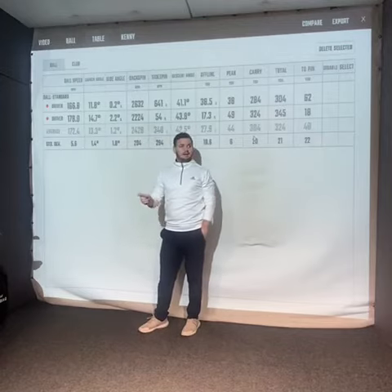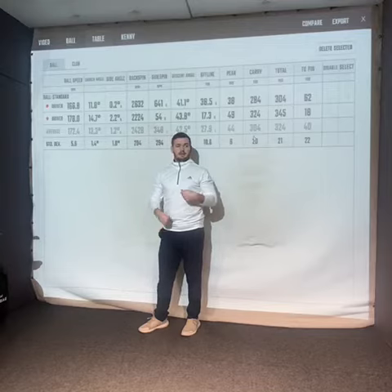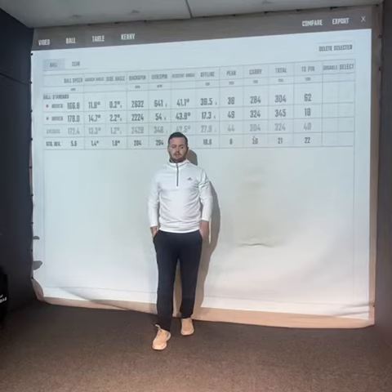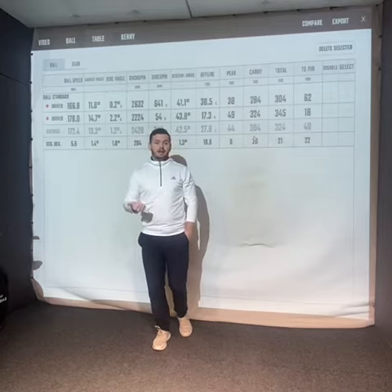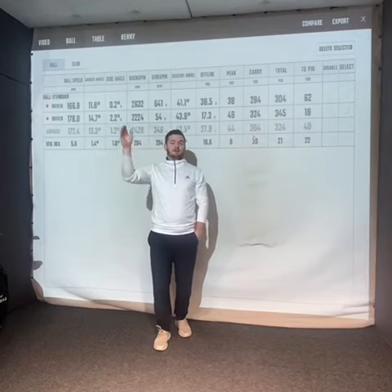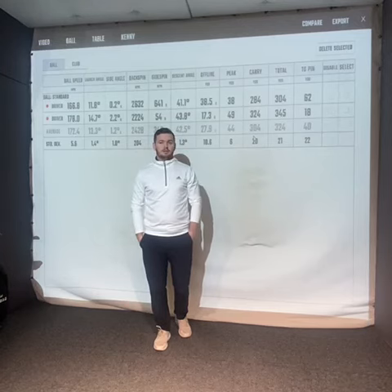So over the next while, maybe get some athlete's foot spray and spray it on your driver — check your strike. It's often low hanging fruit for people. They don't realize they're not striking the face centrally. You'd be amazed at the number of people that come into the studio where we show strike location on the GC Quad, and how it can significantly impact not only total distance but direction as well. If you start hitting out the heel you can get those low peeling cuts, and if you hit out the toe you can get those high draws that people quite often like. So it's something worth exploring.